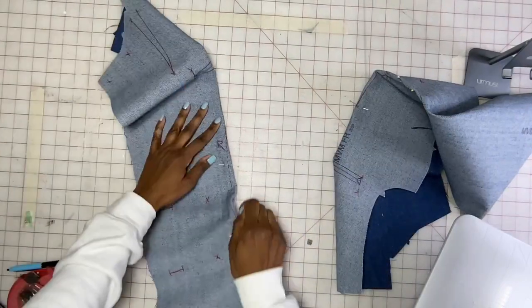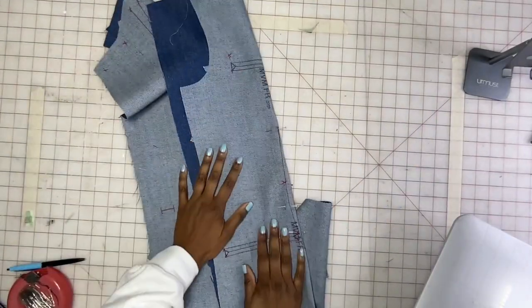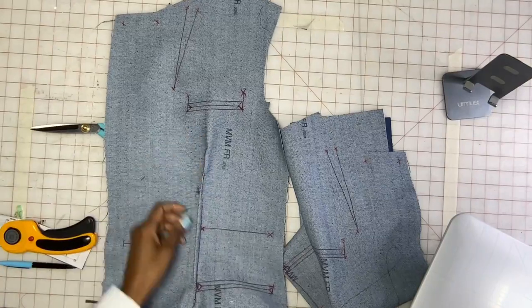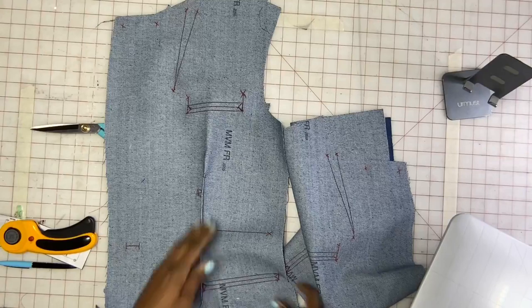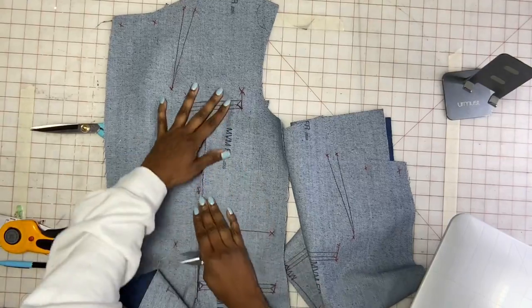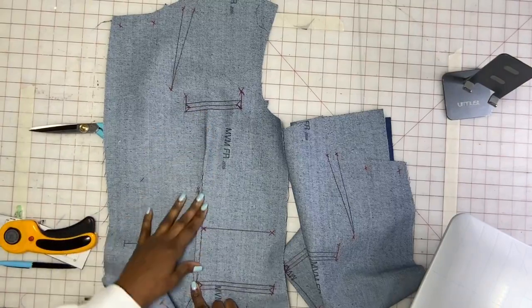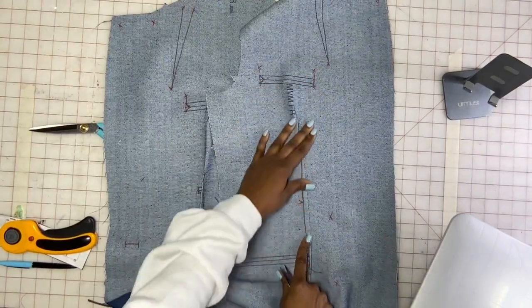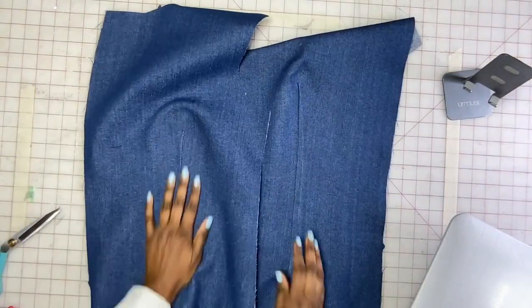Okay, so let's go ahead and stitch the long darts in the front. Okay, so we have the long dart stitched. And now what we want to do is go ahead and press. And when you press, you want to press toward the center. So the dart is going to lay in this direction on both sides. Okay, so we have the long darts pressed.